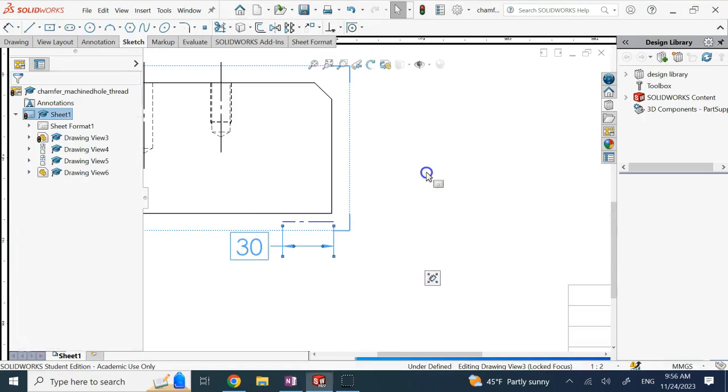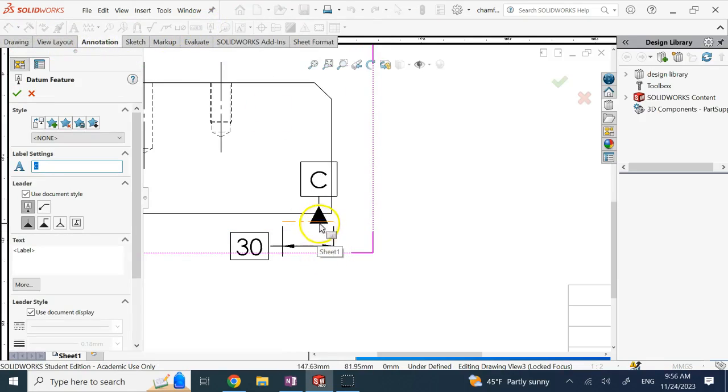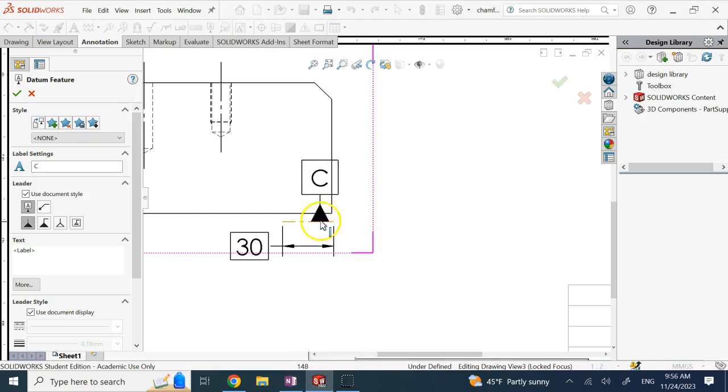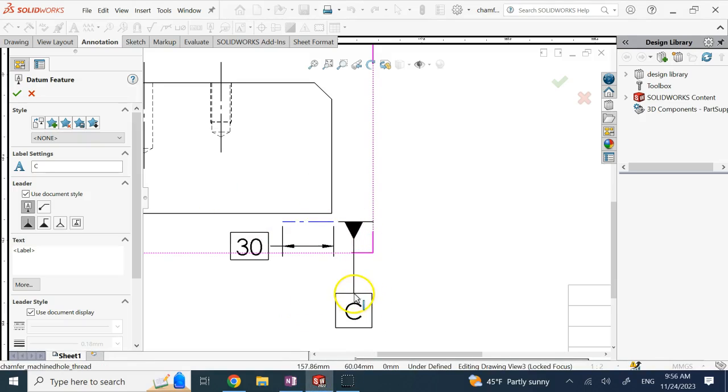And then what I need to use now is my datum symbol. As you can see here, the datum symbol should, with a leader, refer to the dash dotted line. So in this case, we need to put it on this one like that.